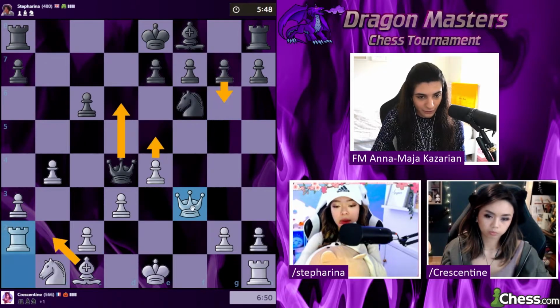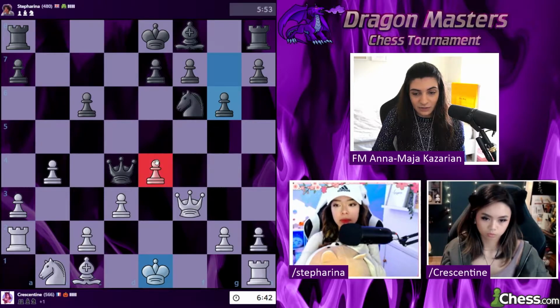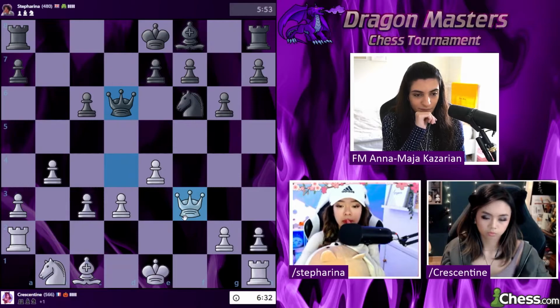Oh yeah, you're right about that. There was also e5 at some point. Right now it doesn't work because of queen takes e5 check. But it's a good idea to keep it in mind that pushing that pawn allows you to take that pawn in the future. It's a nice idea. c3, queen d6. All right.